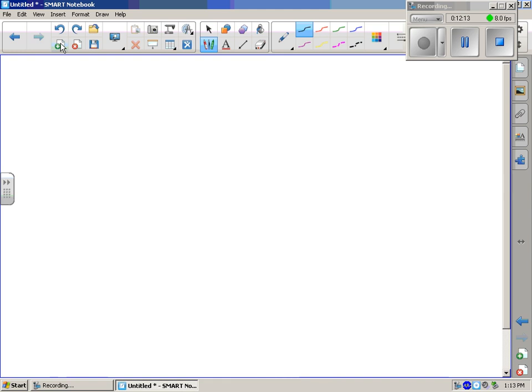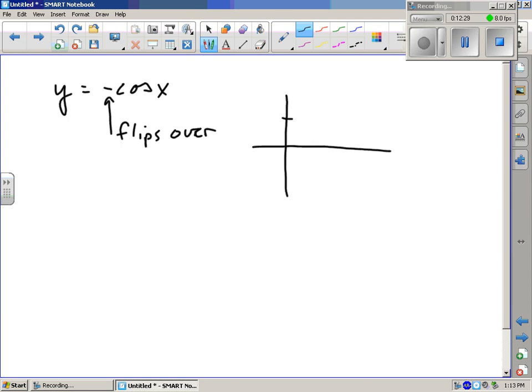The next thing we're going to talk about is if I have something like this. That negative in front there flips over the graph. Okay, so here's my normal cosine. You need to put all these labels on there every time: 1, -1, pi, and 2 pi. Drawing your normal cosine wave, it looks like the C. And if I'm going to do negative cosine, I start down here and go up, and it just flips it over. So that's what happens there.